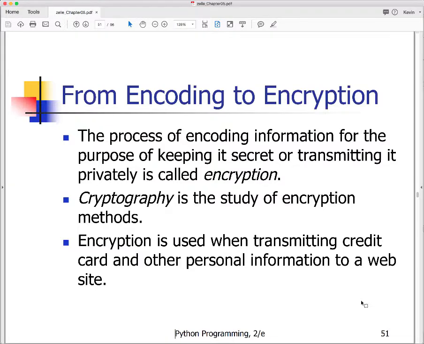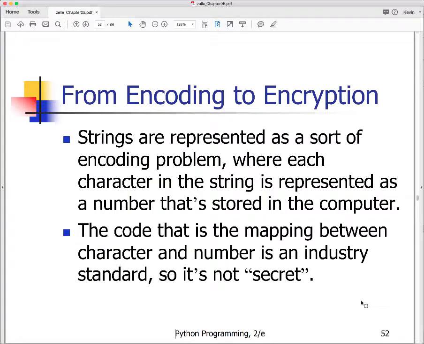Strings are represented as a sort of encoding problem where each character in the string is represented as a number. The code that is mapping between the character and the number is an industry standard, so it's not secret. Okay, now that's what has happened for us with the encoding we've done so far.